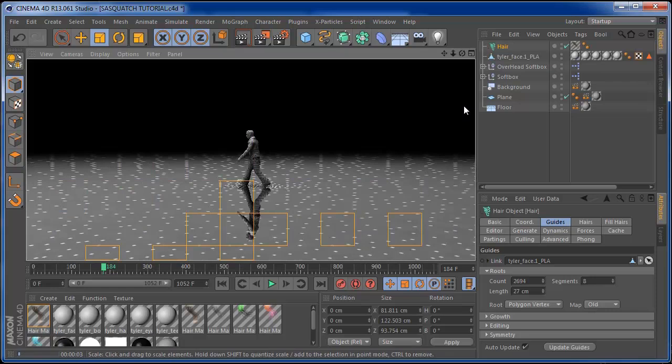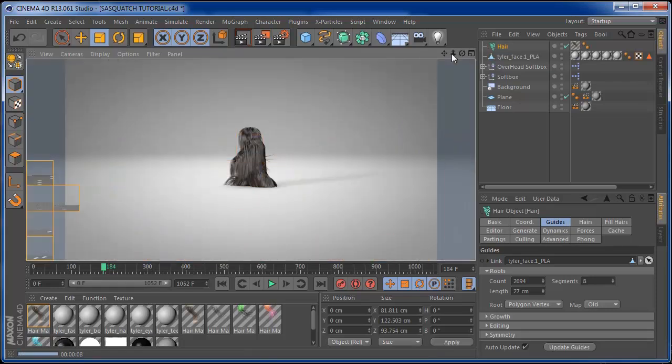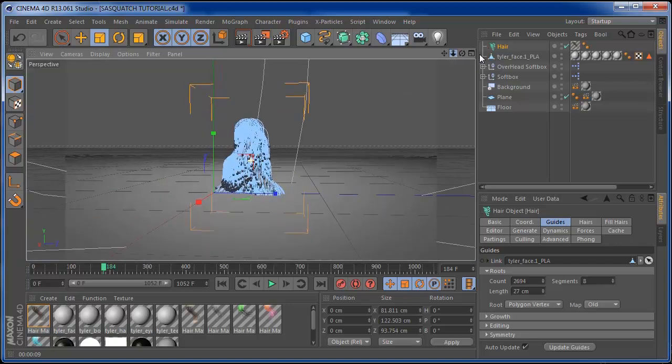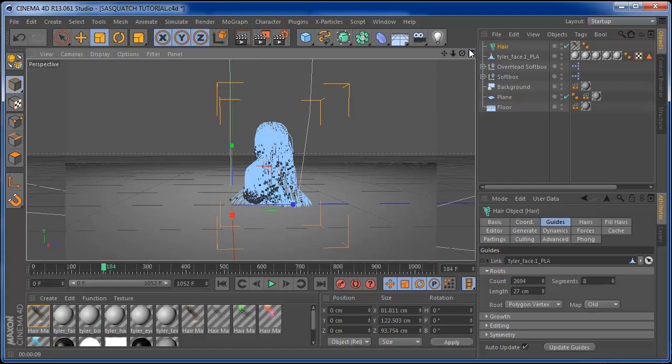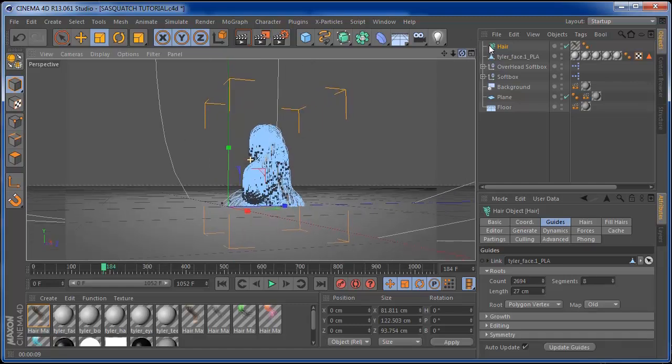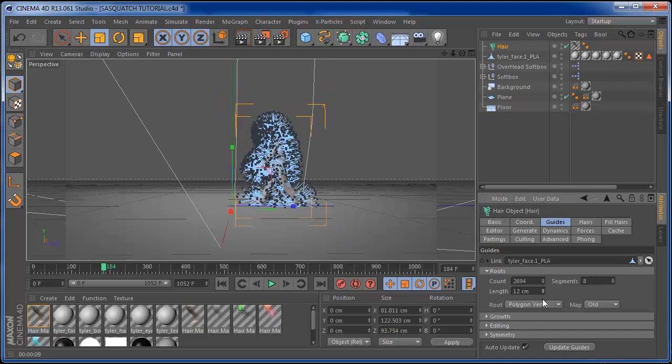So this was the way that I did that animation. I did a lab test a few months ago with this, and I was already thinking of making this a tutorial for a long time. So I think this was the time for it, and we're going to make this a lot cooler. So I'm going to my hair, I'm going to put this at around 11, 12. And now I can just hide this guy because we don't need to see him on the render or even on the viewport.